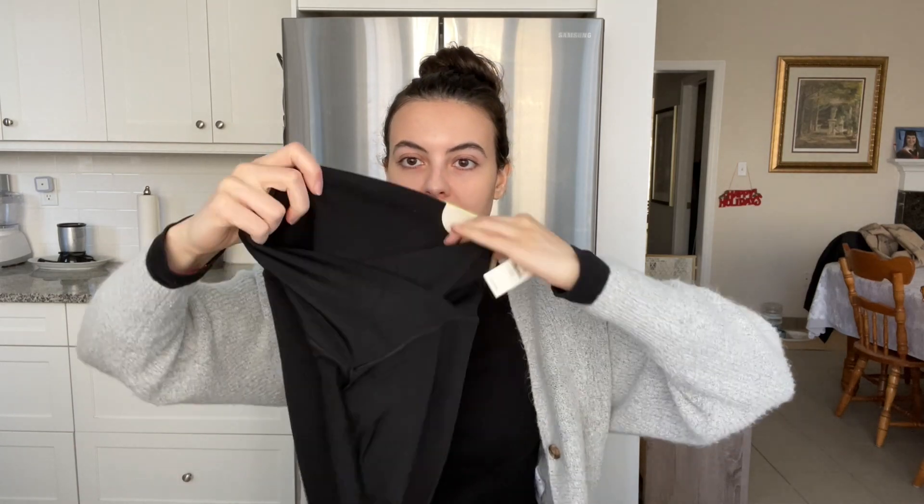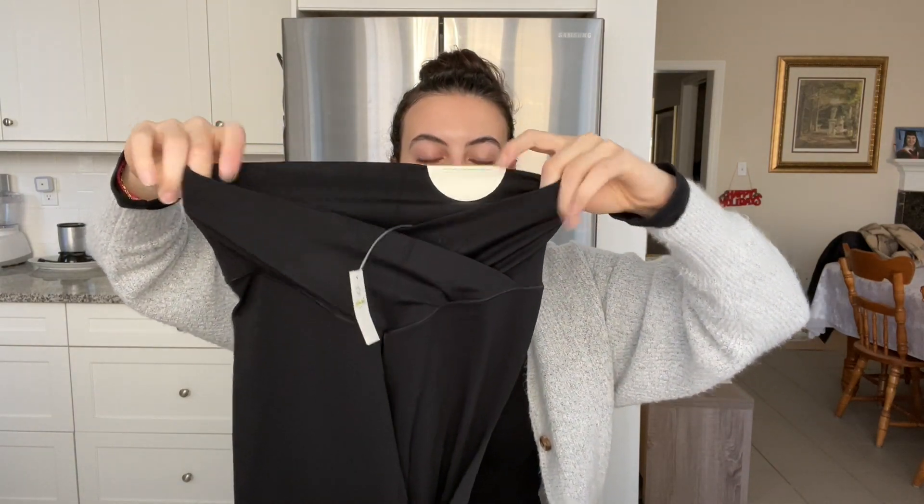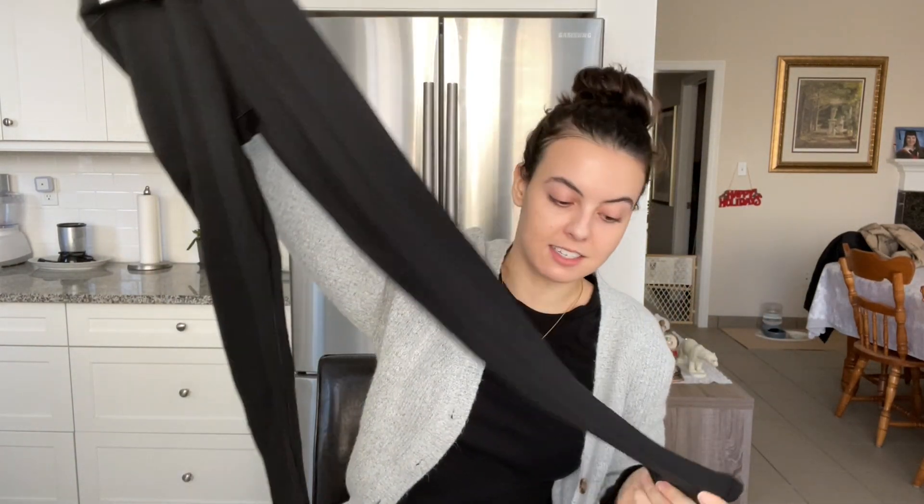This next package is actually because of TikTok — this is from American Eagle's sister brand Aerie and it's their leggings. A girl wore the dark blue leggings with the crisscross front and blew up the internet, completely selling them out. But I was able to grab a pair before they sold out. These are the Offline pants — I got them in a size medium, which is usually my legging size.